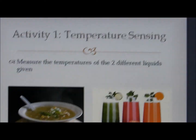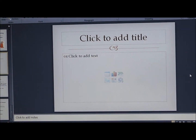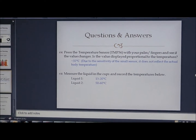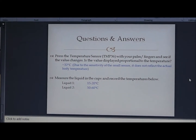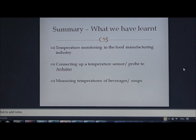Okay, so I'd say that's about it for this week's activity. We're just gonna go through the questions and answers, and just a short summary of what we've touched on.